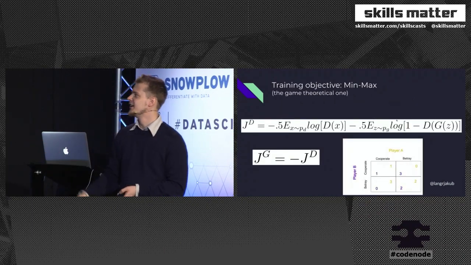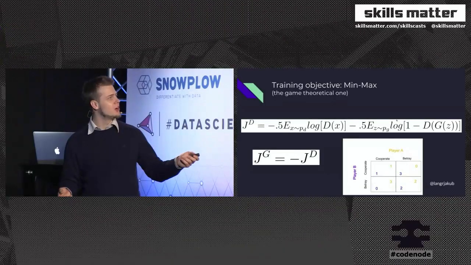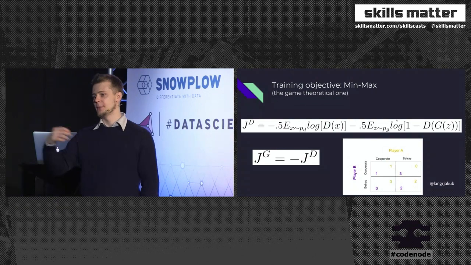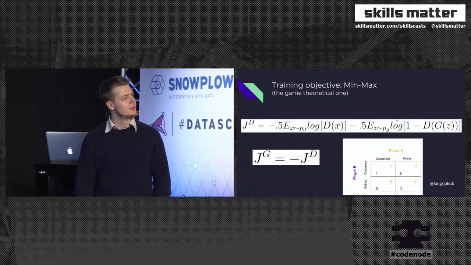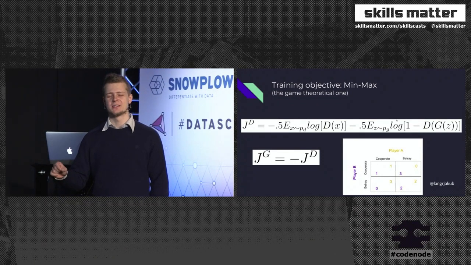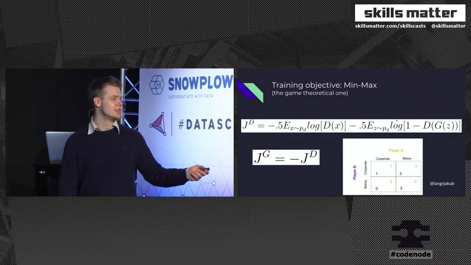Yeah? Okay. All right, so obviously this wouldn't work with some loss functions. So this is the loss function for the discriminator, and you're always trying to minimize the probability of the real example being misclassified as fake, and maximize the probability of the generated example being classified as real. And then in the original formulation in the 2014 paper, the generator's objective is literally just the negative of that.